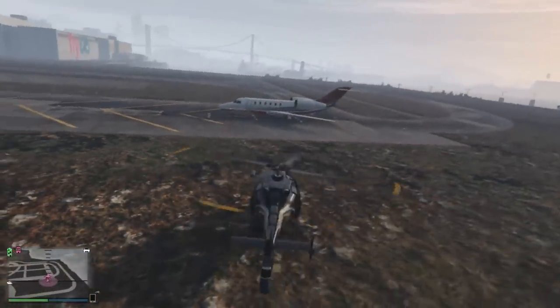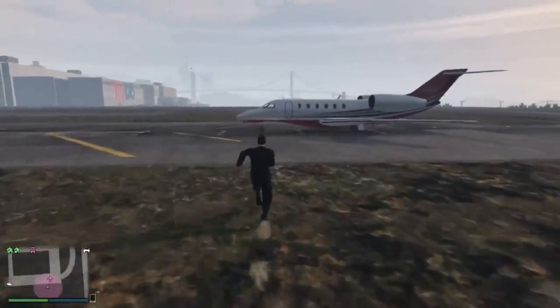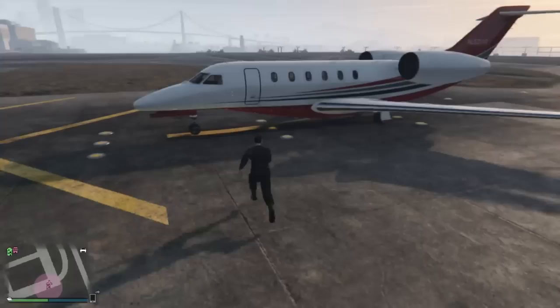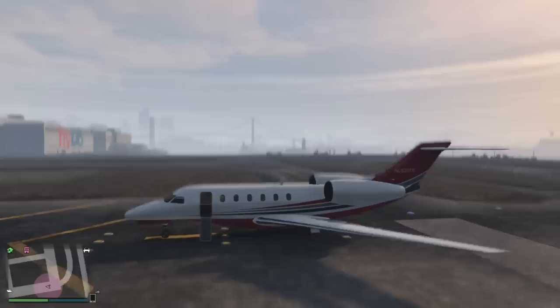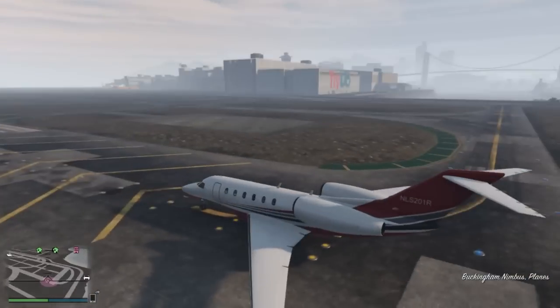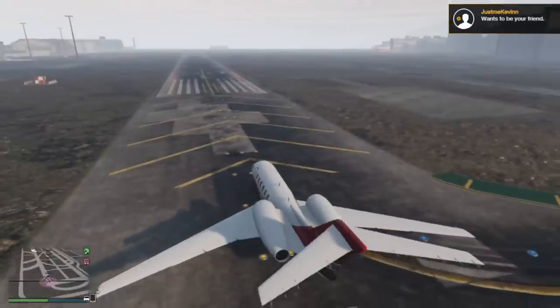It looks a lot like the Luxor. It's a little bit different. I don't think it's quite as long. It's sort of more premium, more luxury. Let's go ahead and take a look. I think if you're the CEO or a passenger in this, we can do things in the back, just like you can in the Luxor Deluxe.